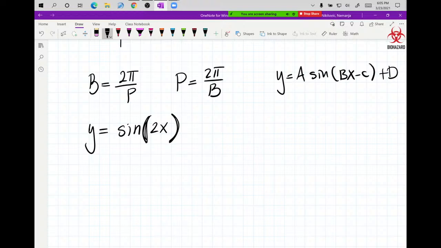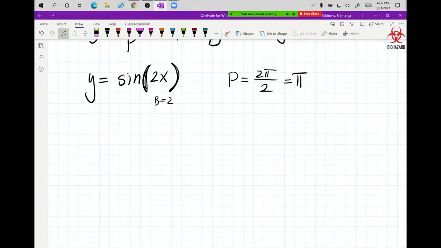So what do we have? Well, according to the formulas above, b is equal to 2. So I can calculate the period as 2 pi over 2, which is pi. That's a squish, right? Because the original value for the period is 2 pi, but for this particular function it is pi only. We don't have any shifts up, down, left, right, so we just have the period change.